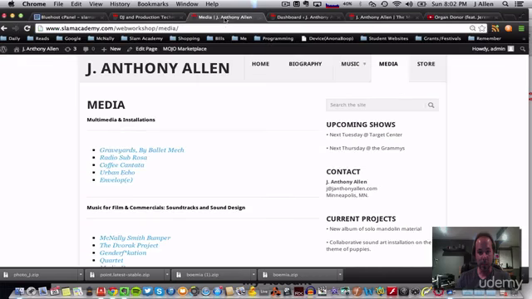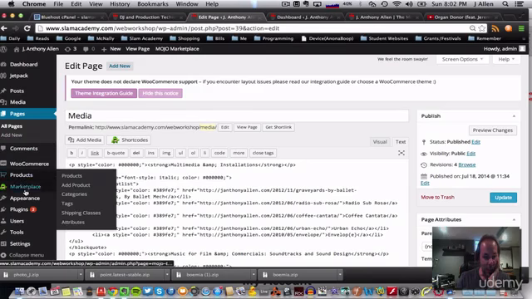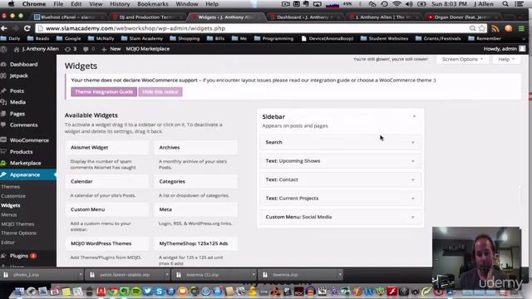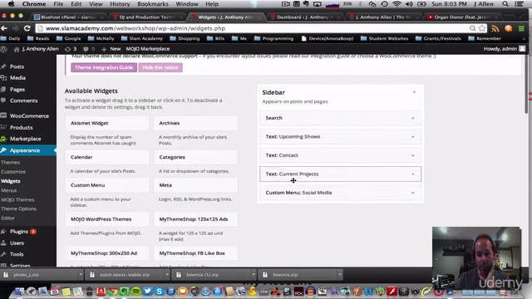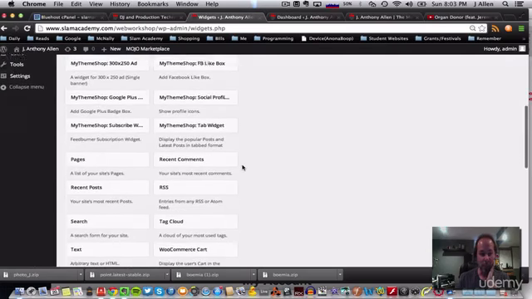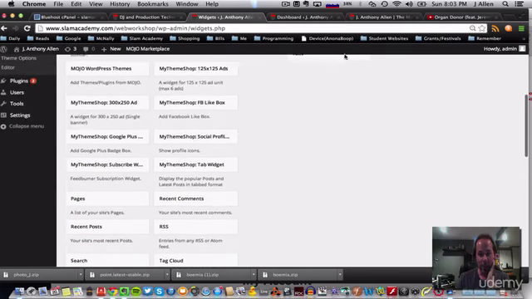So let's copy that embed code. I'm going to go to my dashboard. I'll just go to edit page to get there quickly. Even though we're not going to put it on this page, we need to go to appearance and then widgets. And here's all my text widgets that I made. So let's say in upcoming shows. Let's maybe get rid of upcoming shows. Or not. Let's do this. Let's add a new one. So text. We'll add another text widget.